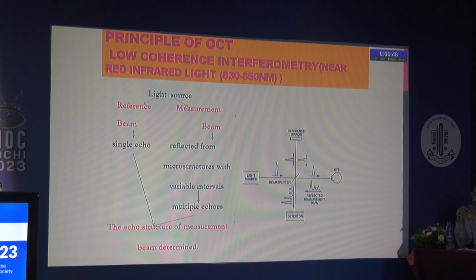Okay, so as we already talked about low coherence interferometry, there are two mirrors, one reflects and the other catches, and in between is basically an area of physics that we cannot go deep into. What we are basically concerned with is the type of image that you get. And remember that these images are basically made by the computers, their software, so it can vary from machine to machine.